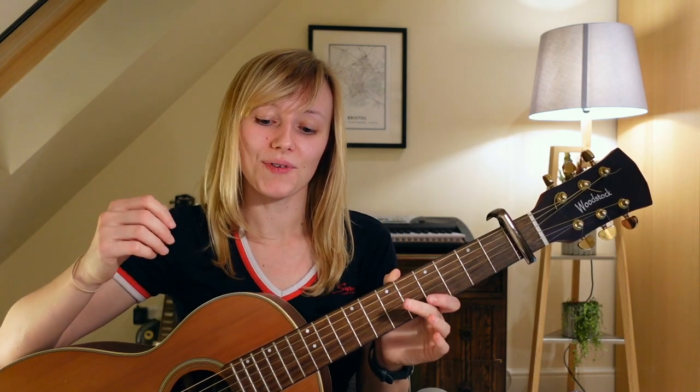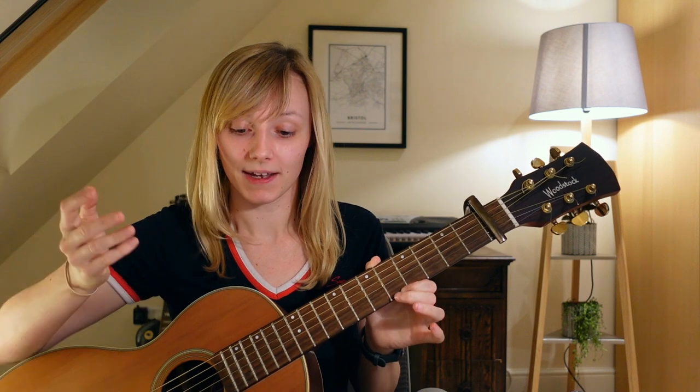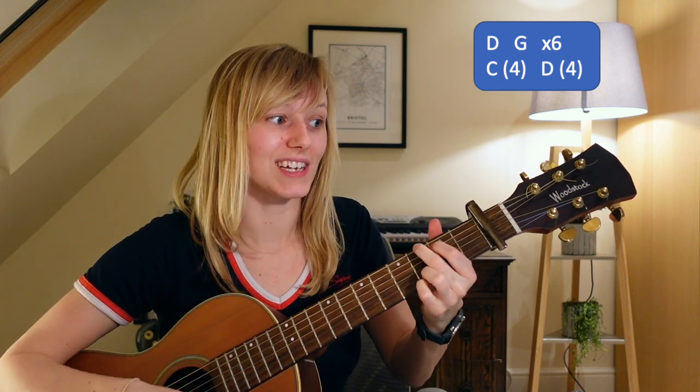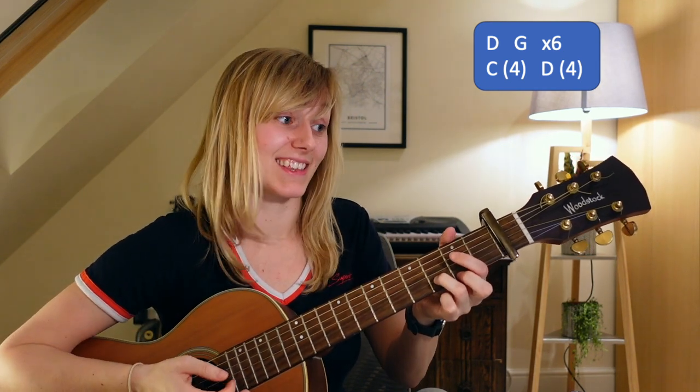Anyway, for the bridge, we've got a lot of two beat chords coming up. Exactly the same as before, choose whichever strumming pattern you would like. I'm not going to rehash all of that. So, chord pattern for the bridge. You've got a D, and then a G, and you've actually got that six times. So D, G, two, G, three, four, five, six, and then you've got a C for four, and then a D for four. That's going to sound like this.